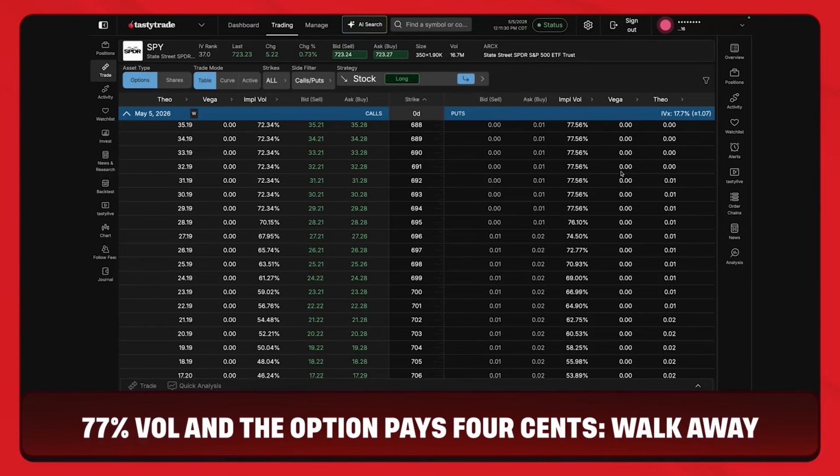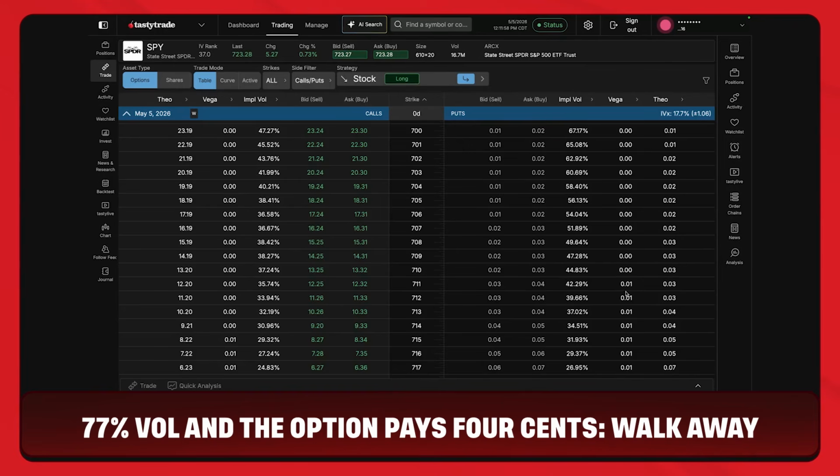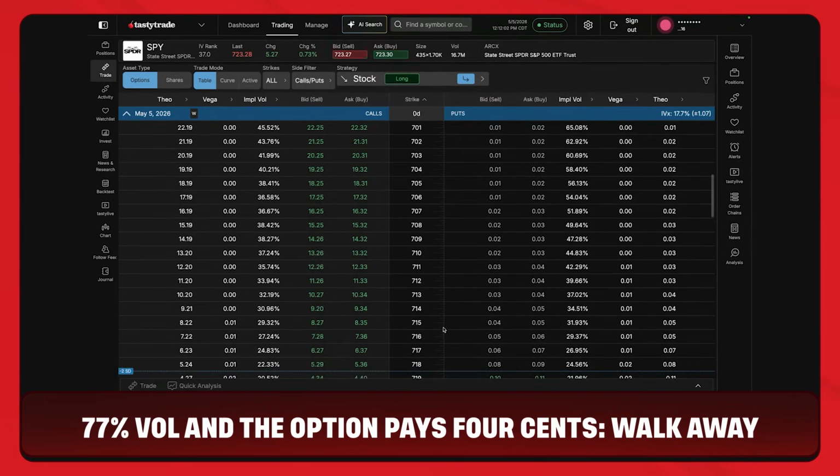Now, look at these Vega numbers for a second. There's 0. Vega is the Greek that measures an option's sensitivity to a change in implied volatility. Higher Vega means a 1% change in volatility means the option price changes a lot. Low Vega means that a 1% change in implied volatility barely moves that option. And with 0 Vega, and let's be fair, let's go to something that has a small Vega, not 0. Let's look at these. So let's look at the 715 puts here.